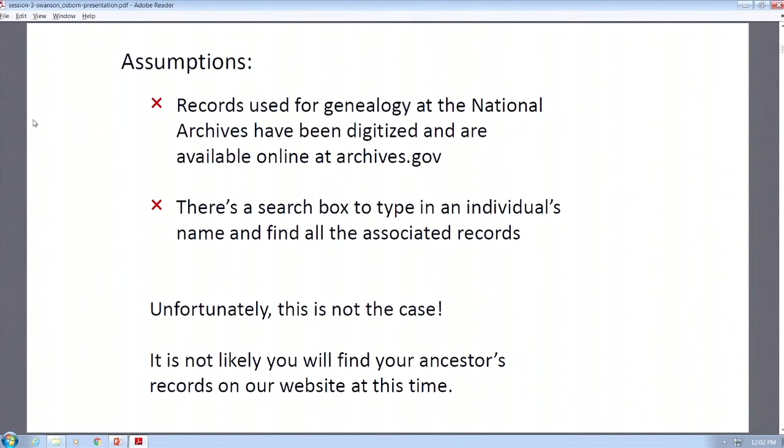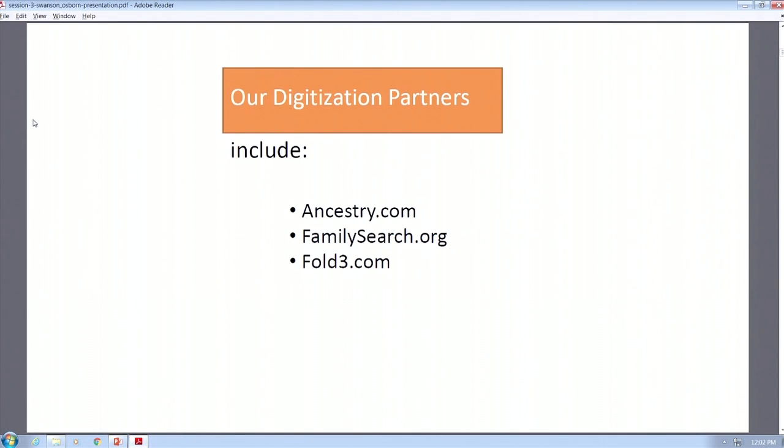They assume that because we hold the records that we've digitized them all and made them name searchable. Unfortunately, that's not the case. NARA has not had the resources to do this, so we have partnered with some outside organizations to do this.